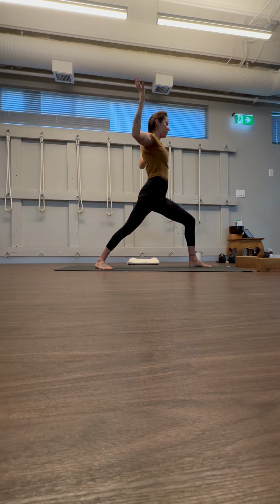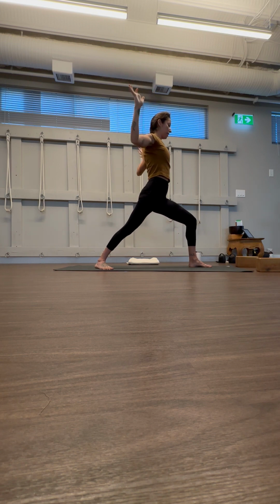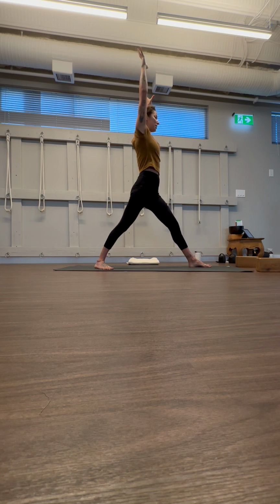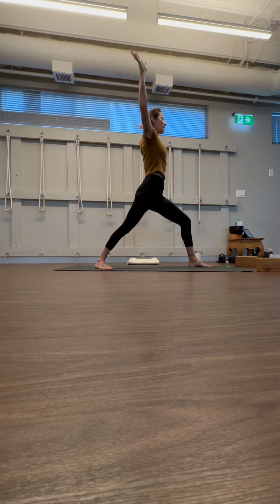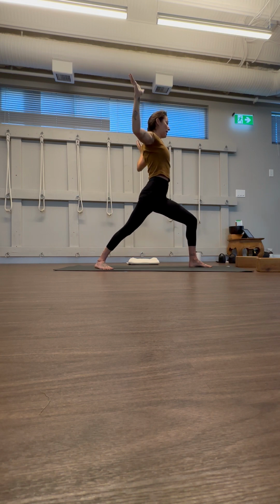Inhale, straighten the front leg. Reach up. Cactus the arm bones. Bend that front knee. Let it track to the second toe. There's that balance, yeah. Inhale, reach up, rise up, straighten the front leg. Ground that front heel, let the knee track to the second toe. One more, inhale, lengthen. Exhale, here we go, bend the front knee, catch the arm bones.